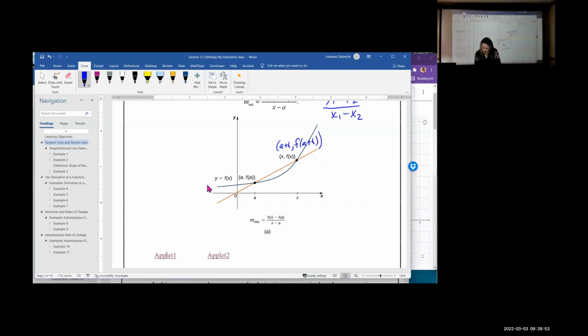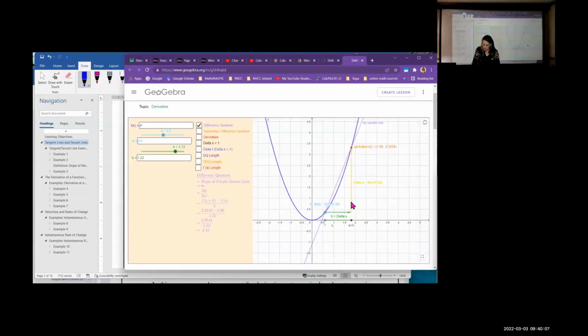So what is a? A is this spot right here, and x is equal to a plus h, where this distance in between them, that's your h. That's the little bit that you've moved over there. And the nice thing about this over here is it's giving you the value of the difference quotient right here. It's calculating it for you so you can check your values, be sure that you're doing it right. You're allowed to change the function, so you can use this on your homework if you want to change the function value and see whether or not you're calculating it correctly.